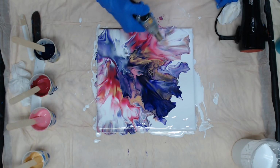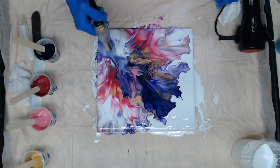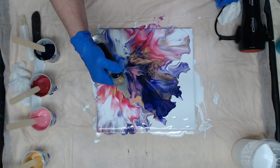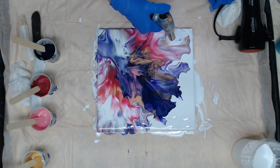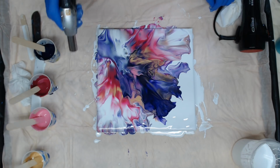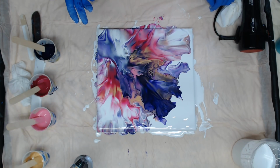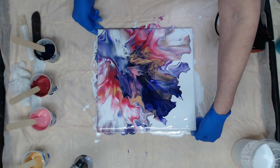Now I'm hoping, because I used the polymer medium varnish with the white paint and with the colors, that we won't get any cracking. Because 9 times out of 10, if you're just using paint and water and you're not using a very high quality paint, you will get some cracking.